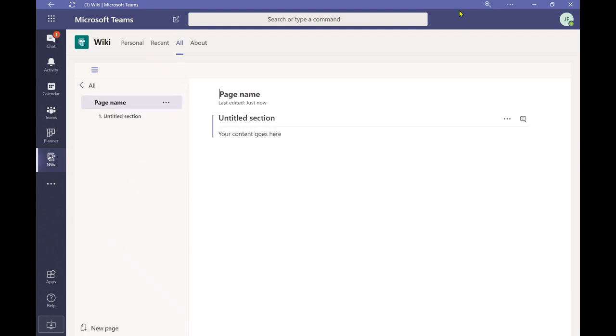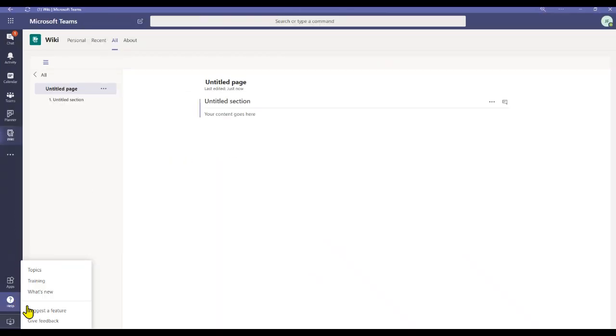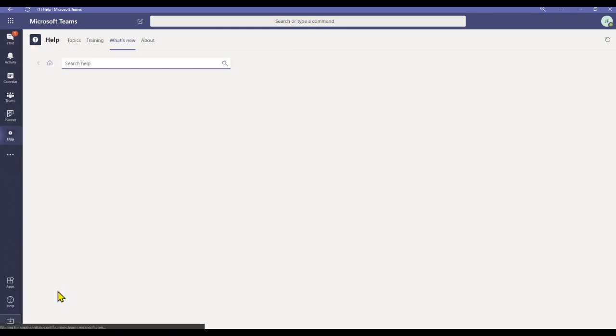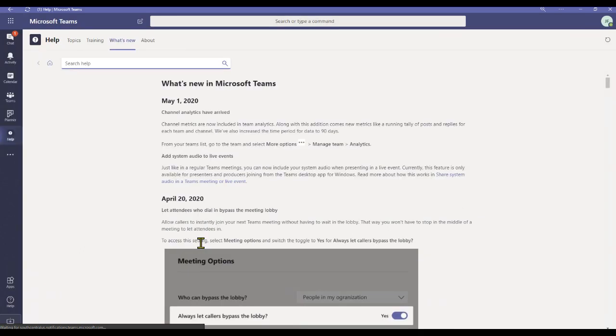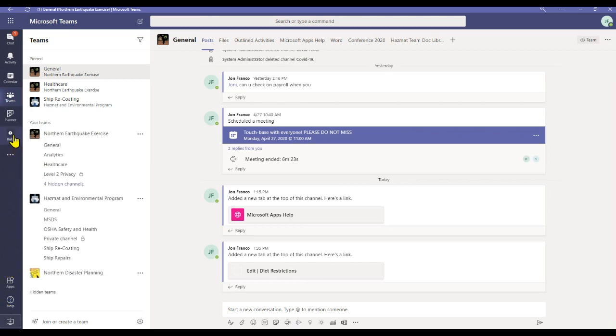But let's see. Another thing to go over that we cover in the fundamentals part is the help tab, because this is a hot item, really. It's always recommended to jump to this tab every now and then if you're interested in checking out what's new in Microsoft Teams. If you really want to check out the patch notes, by all means, click on this, because you can also pin it here. So when you go to other tabs, it'll just be there for you, but it's here on the bottom, so it's not really necessary to have here. So we'll unpin that.